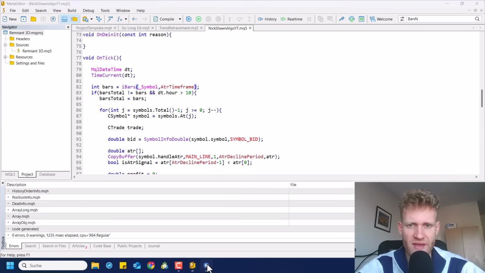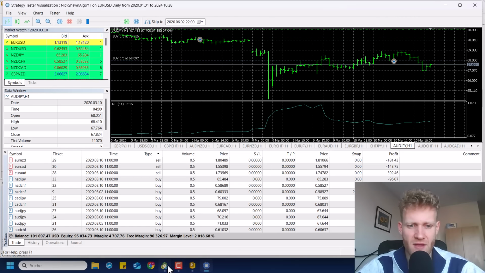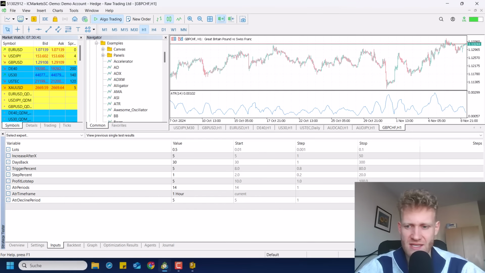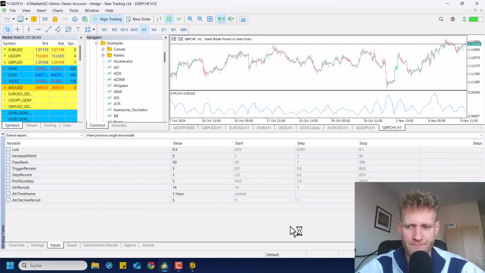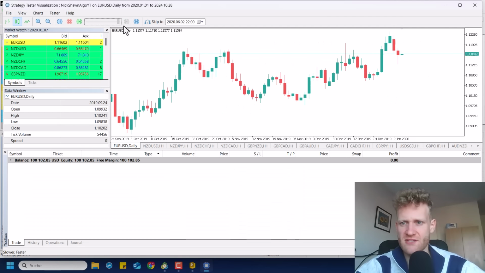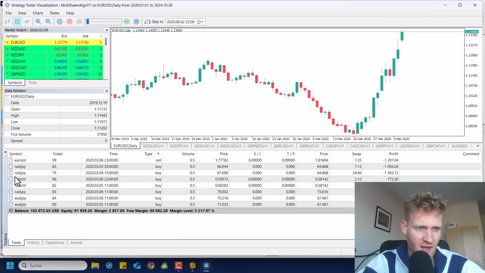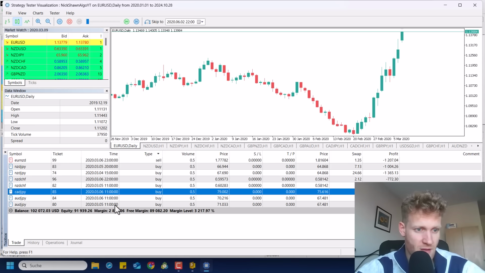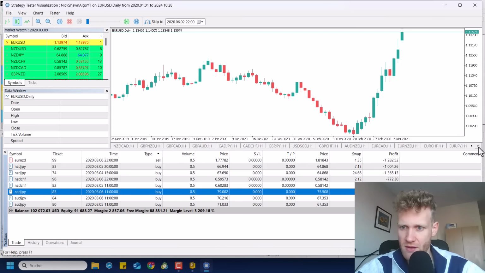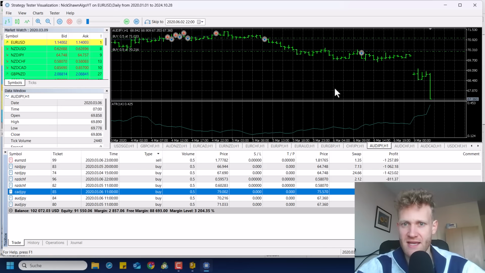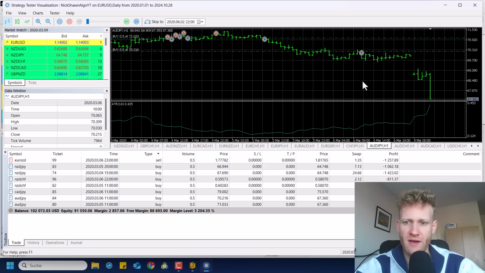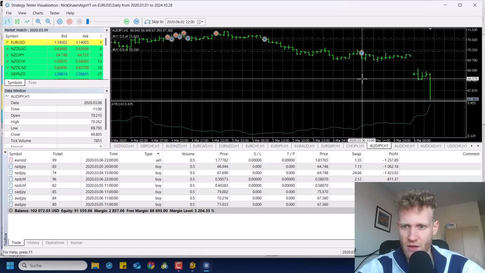And if we do it like this, and let me test this again, then we should see that it's working a lot better. So the test just loaded. Let me fast forward so we can see the first series of trades here. Here we can see Australian dollar, Japanese yen. Yeah, let's just stick with this example. If I can find it, Australian dollar, Japanese yen. So yeah, now you can see here, this is working better now, I think.